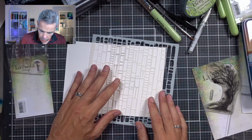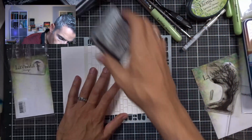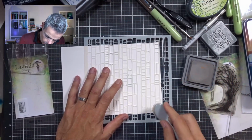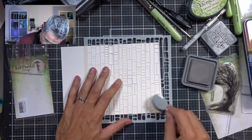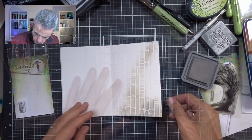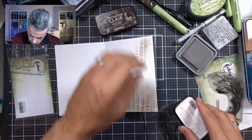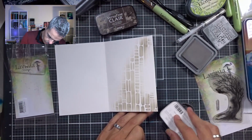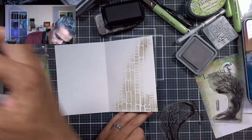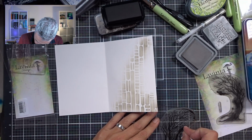Now what I want to do on the inside, I want to create sort of a pathway as well, and I'm going to use hickory smoke for that, because I don't want it to be very in your face. So I'm just gonna color through my stencil, starting here and creating a path. Then I'm going to take my tree again, and using fallen leaves, I'm going to ink that up. And I've made a bit of a mess here, so let me clean that up before I smush that all over my card.